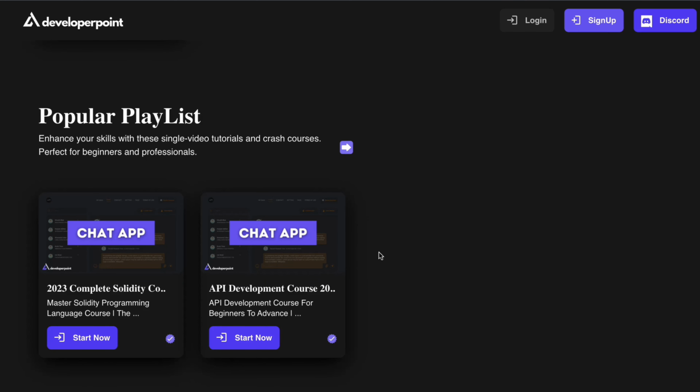So we have perfectly designed the data model of this application, and we have made things separate from one another. If you are interested in playlists, you will find all the courses in terms of playlists. If you are interested in Web2, you will find all the courses related to Web2. We have designed the entire data model like that, so it will help you navigate very easily.